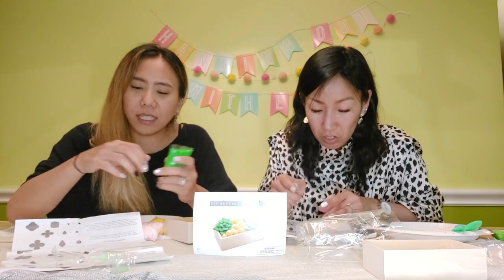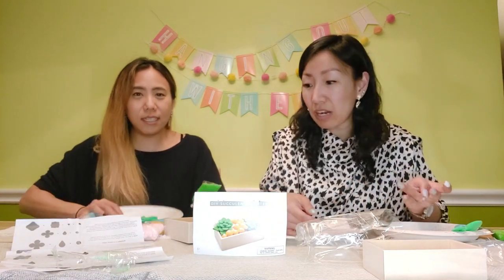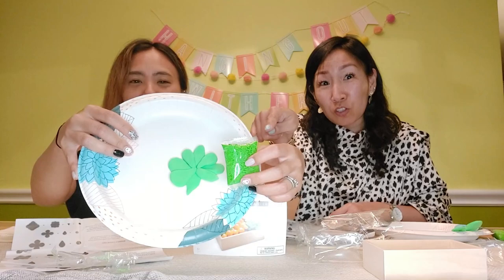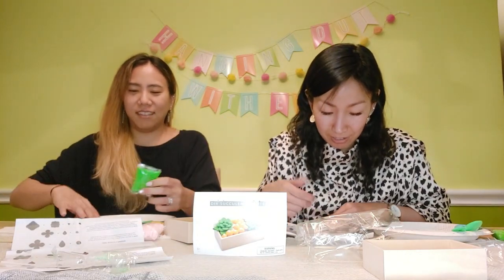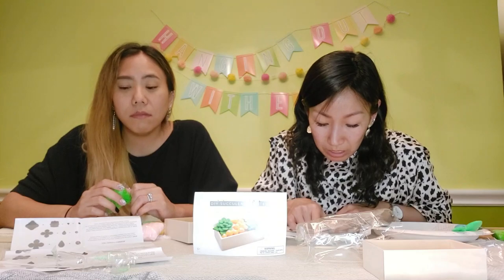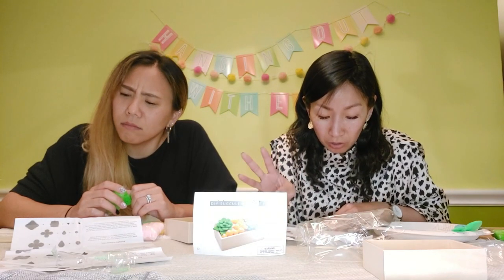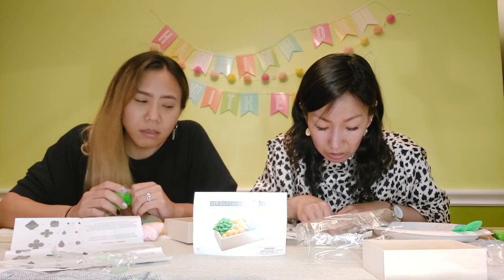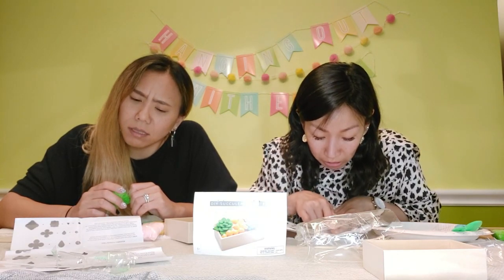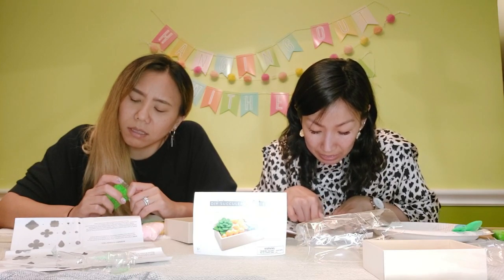Roll the dark green. Wait, no, this was supposed to be the dark green. No, that was the regular green. No, it looks the same. No, this is darker. Are you sure? Yes. Okay. So listen, the dark green and pink clay into 6 small balls and flatten into a leaf shape. Pinch the top, blah, blah, blah. Third step, use a tool to draw a line down the center of the leaf. Repeat 6 times, blah, blah, blah. Four, roll green clay into a ball and flatten into a petal shape. Repeat 8 times and stack.